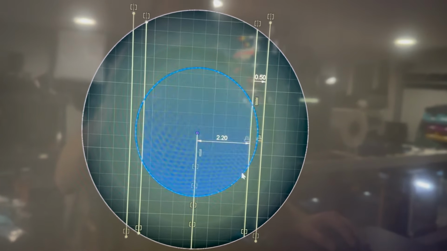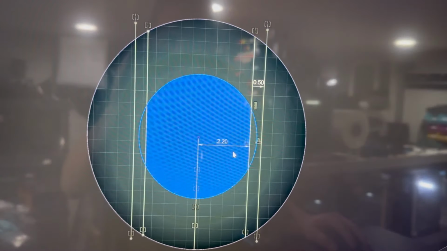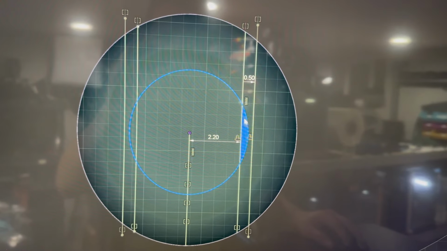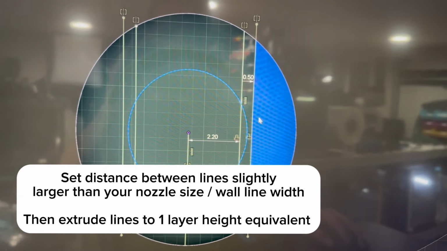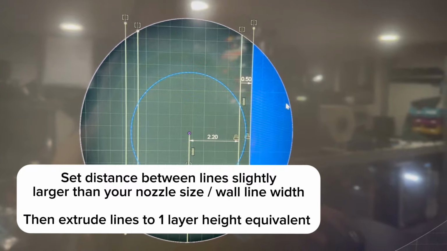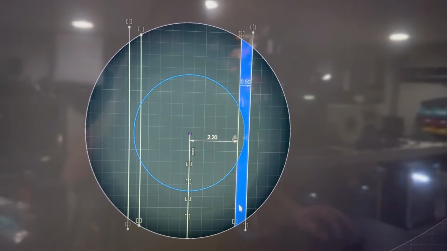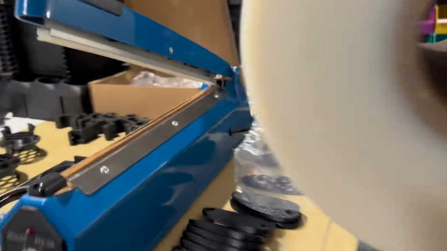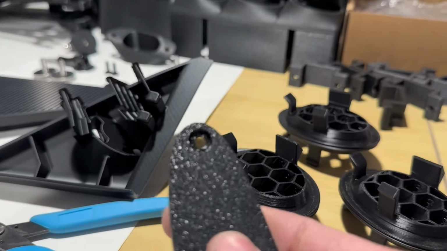Center line, obviously, so you can mirror it. And then, yeah, I mean, you just set the distance. I usually have it just a slight overlap on this edge, or this one's about the center of the edge. And then, yeah, about 0.5 millimeter so that it can detect that width of the nozzle and just runs across. So pretty simple trick. I'll show you what it looks like without the support in there.